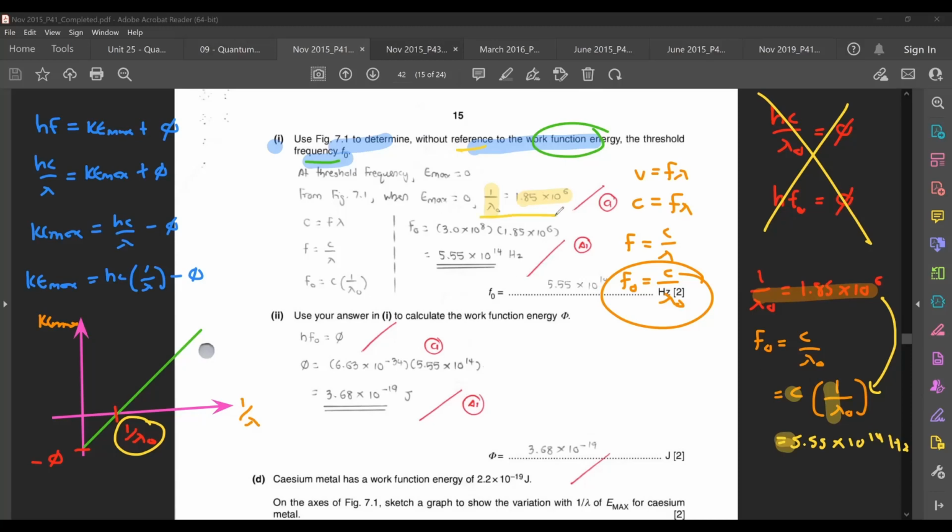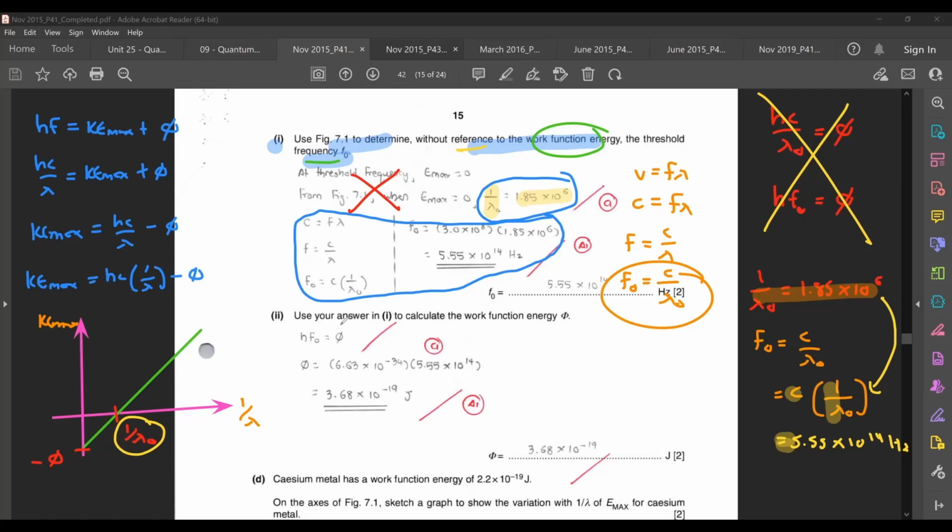Okay, this is the working here. I think there are certain things in my original writing that are actually unnecessary. So I'll just circle the things that you can write. You can write this one. You can actually also write this one already. All these things that I circled in blue here are something you can just write. The ones before this, you don't need to write now. All right, so you already found out what is your threshold frequency.